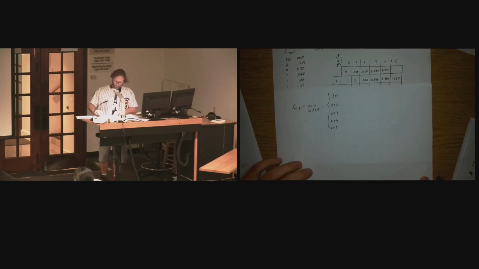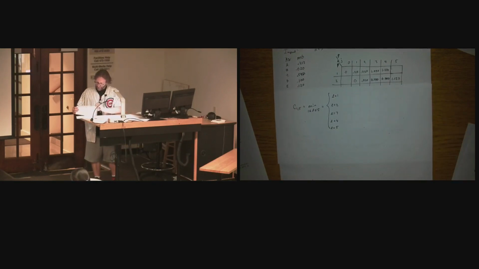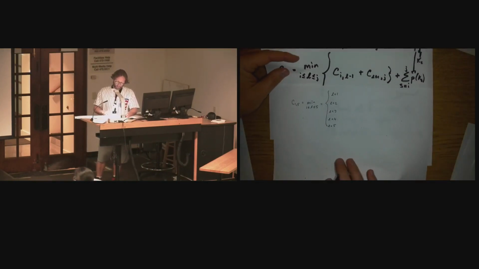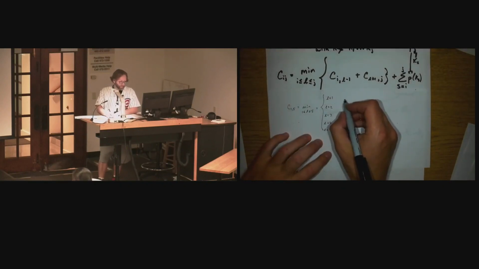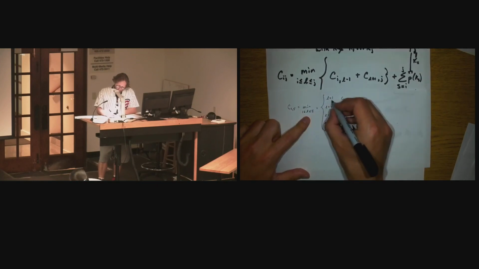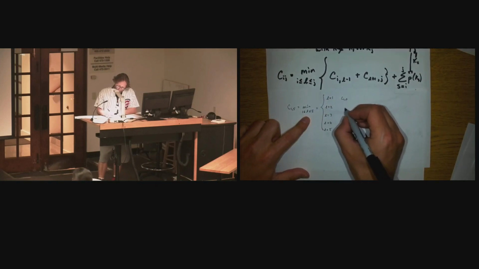Okay? So, here we go. I'll go ahead and leave it up here, and then we can reference it. So an I is going to be 1, so C sub 1, and then L minus 1, in this case L is 1, so 0. C sub 1, 1. C sub 1, 2.